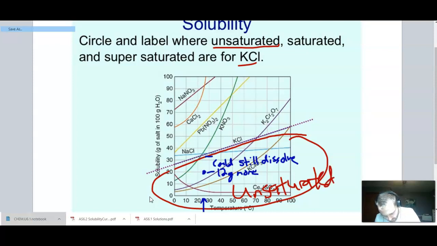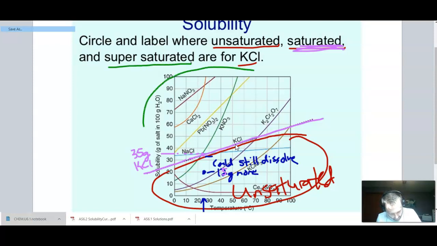So now I'll use purple here, saturated. Oh, it didn't change to purple. Saturated is going to be directly on the line. If you are not directly on this line, you're not saturated. You're either unsaturated or supersaturated. So that would be at 25 degrees. That would be somewhere here. If you had dumped in about, maybe 32 wasn't the greatest answer before, so no, that might be like 35, but whatever. So that would be if you had like 35 grams of KCl dissolved in 100 grams of water. The water has dissolved as much possible KCl, or potassium chloride, as it could. And then last up is going to be supersaturated.